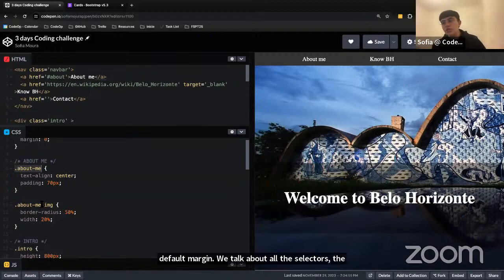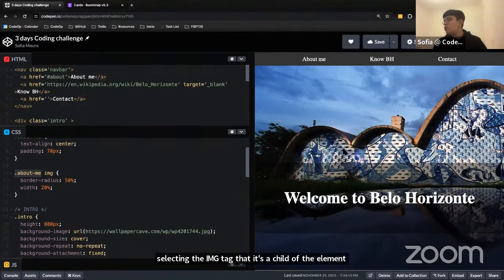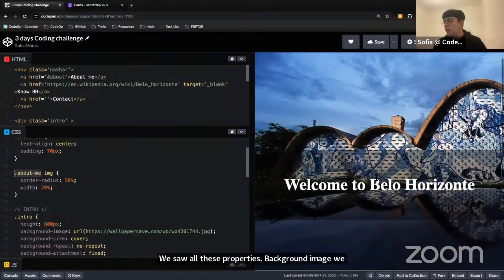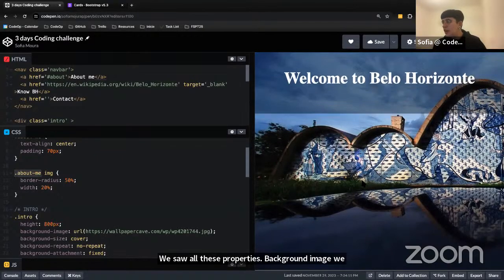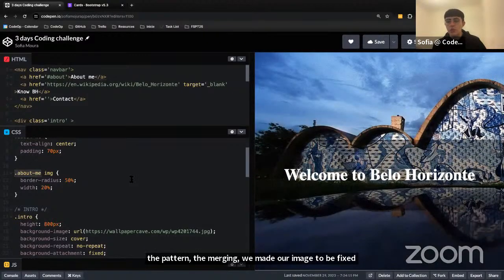We can use multiple selectors, like a cascading selector, for example, selecting the img tag that is a child of the element with the class about me. We saw all these properties. We saw how to add a background image. We controlled the padding and the margin. We made our background image fixed, and so on.